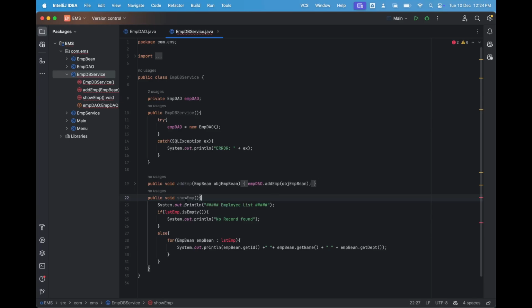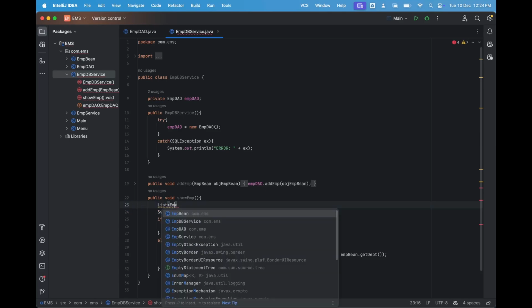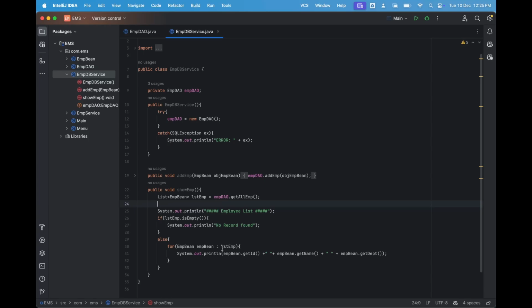And in case of show employee, create a list of type employee bean and invoke a method of employee DAO, which will return all the existing records available in the database. So that's it. These are the minor changes we need to make in the existing employee service class.